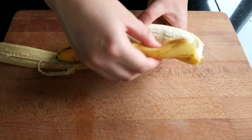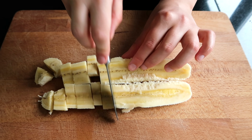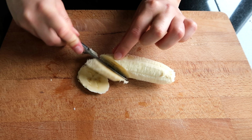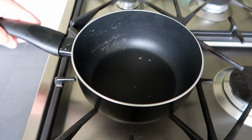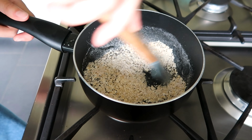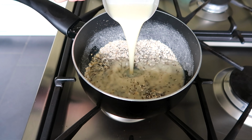Start by peeling one of the bananas and cut it in small pieces. Use half of the second banana for the topping. Add to a pan half a cup of oats and a quarter cup of chia seeds and mix them together. Turn off the heat and place the pan on medium heat. Add 2/3 to 1 cup of oat milk.